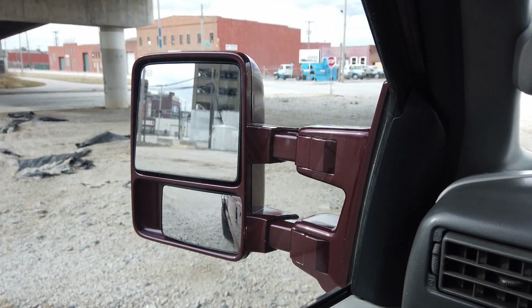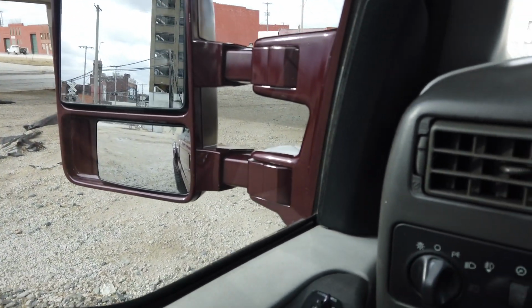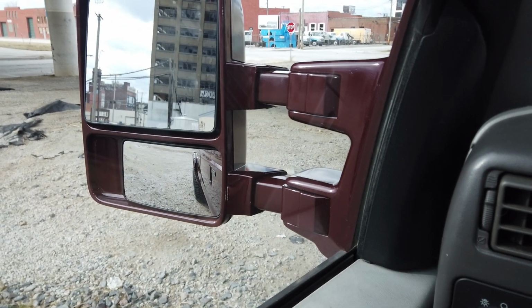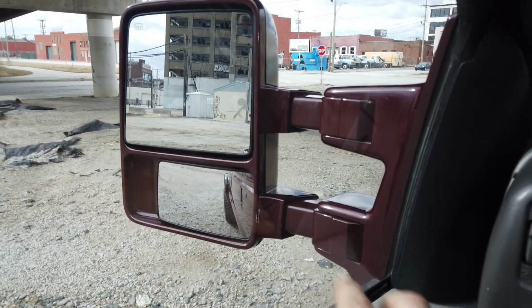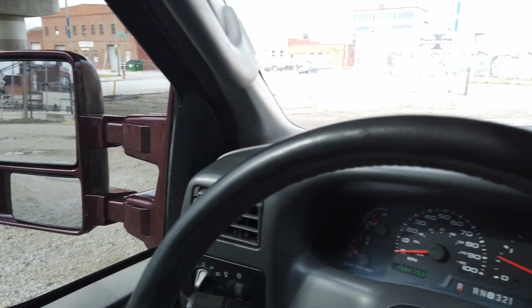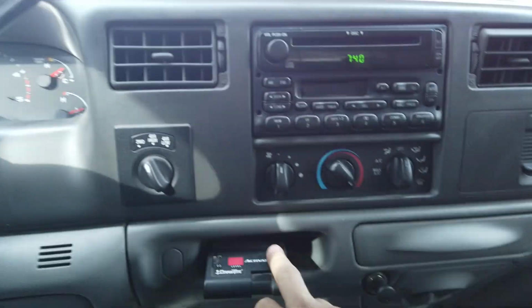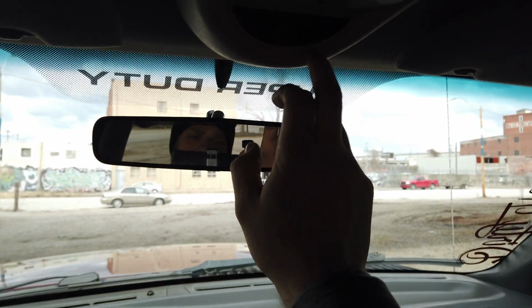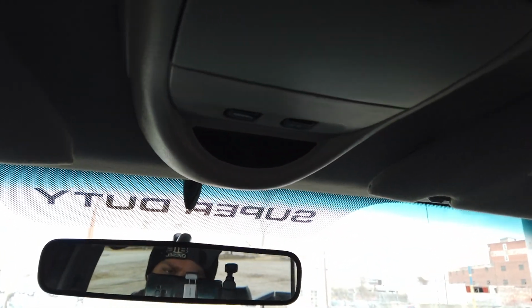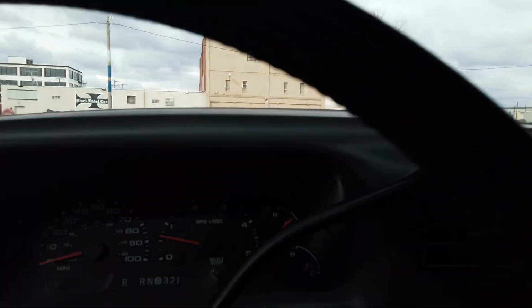You know, we see it a lot in our camp here, but we did the 08 tow mirrors, and they are power heated, all that good stuff, and of course they work too. I'm just showing you. We get all that hooked up working, and we had them paint to match also. It looks really sharp. Yeah, trailer brakes. Other than that, that's pretty much it for the inside. Overhead, the light is out on this thing. They're notorious for going out. Pretty common, easy fix, but nothing crazy, just your compass up there.